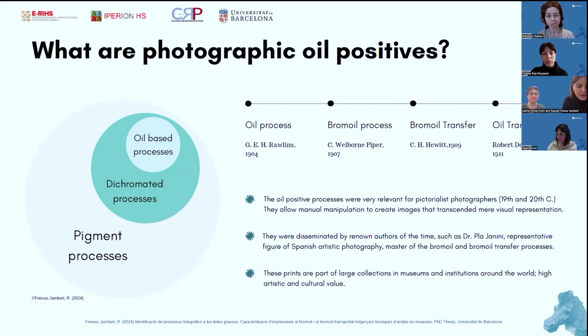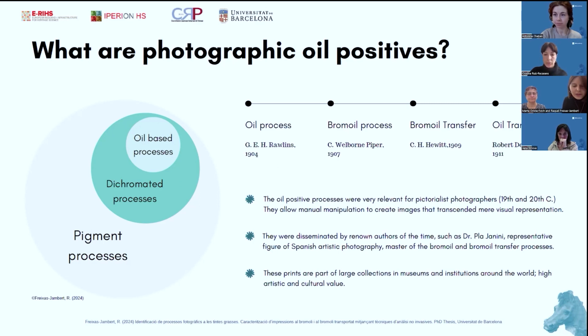However, the most important difference is that the oil pigment processes are the only ones that have a greasy medium, mainly linseed oil, to bind the pigment particles to form the image. These photographic processes were developed in the early 20th century as a result of decades of research and experimentation in search of the definitive novel process. It could be said that oil is the first successfully applied oil pigment process, but the bromoil method represents an evolution and improvement of the Rawlings oil process.